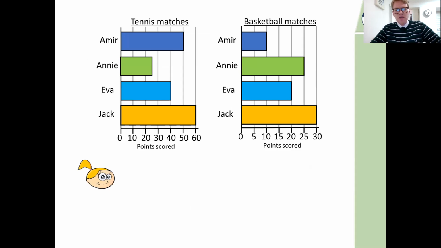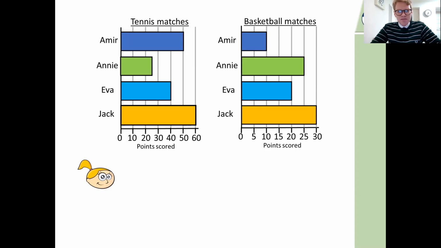In these ones, they've flipped the axes, haven't they? All the ones we've seen so far, we've had our y-axis going up, y to the sky, with our numbers, and our x-axis, remember, x is across, so it goes across. Our x-axis has showed whatever else it is, in this case, people. Now, is this one wrong then?